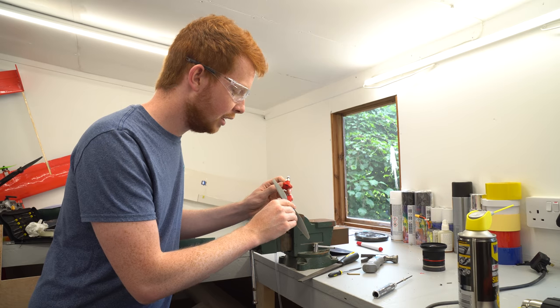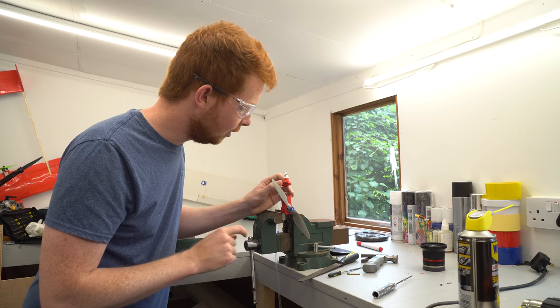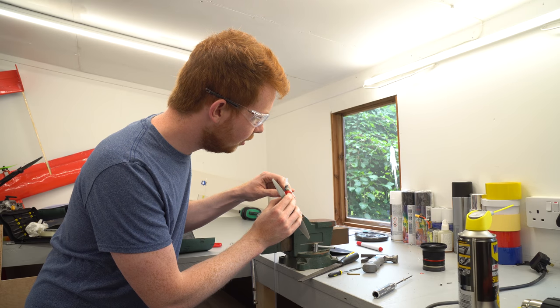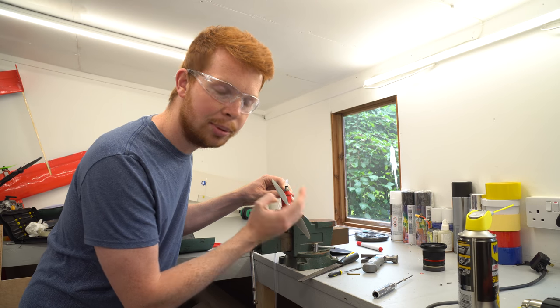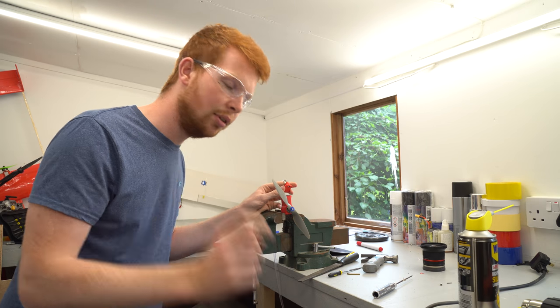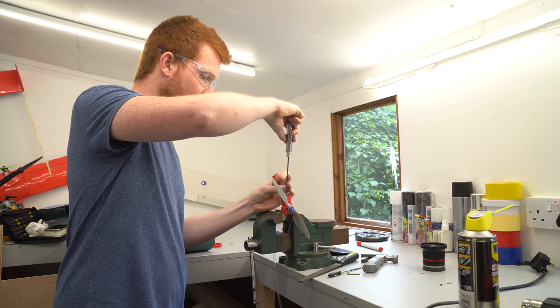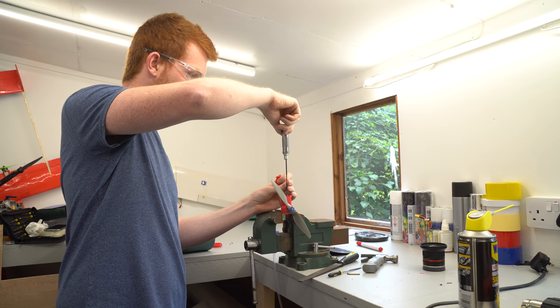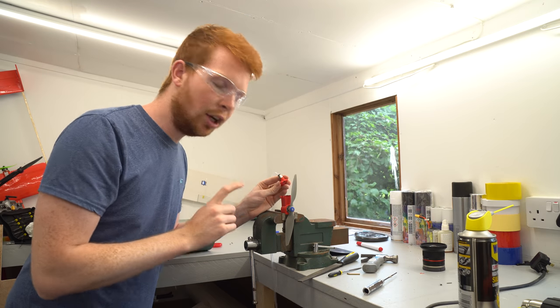So basically, when the cam is at the minimum diameter and the pushrod is as low as possible, if I push it on, you'll hear it's opening the valve when it shouldn't be. So that means that the pushrod is too long. So let's adjust it to roughly where the right height should be. So I believe this is the right length of pushrod.